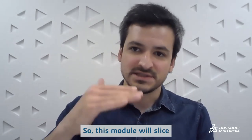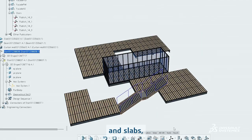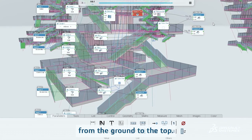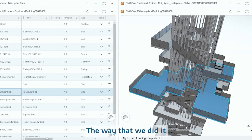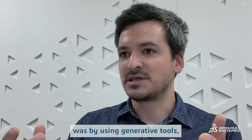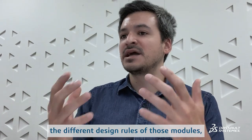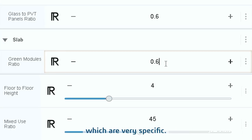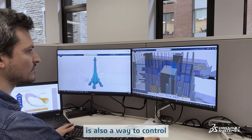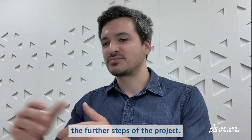This module would basically slice the volume into levels, create pillars, slabs, and position the different stairs to create a path from the ground to the top. The way that we did it in the 3DEXPERIENCE platform was by using generative tools, because the system needs to integrate the different constraints and design rules of those modules, which are very specific. By using generative tools, it's also a way to control exactly the design you're going to have while securing the further steps of the project.